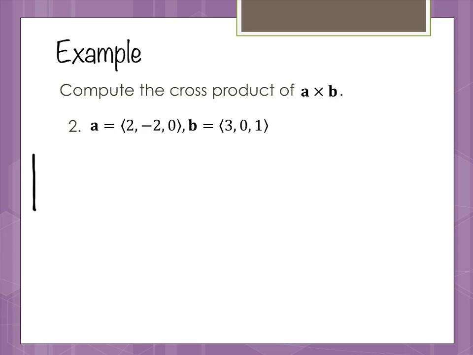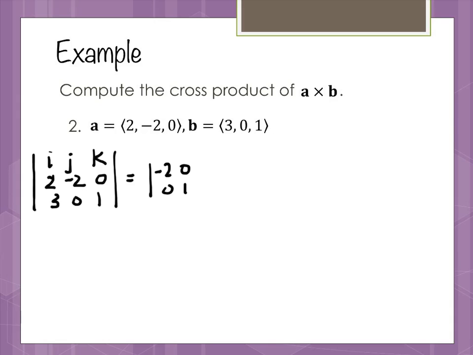So we set up a 3 by 3 determinant with i, j, and k. The A vector is going to go in next. That's 2, -2, and 0. And then the B vector, 3, 0, and 1. So to start with, we're going to do the i component. It's going to be the bottom corner of this determinant. So this is -2, 0, 0, 1 times i, minus, and then we're going to do the outer components, which is going to give me 2, and then 0 underneath k, 3 underneath i, and 1. And this is times j.